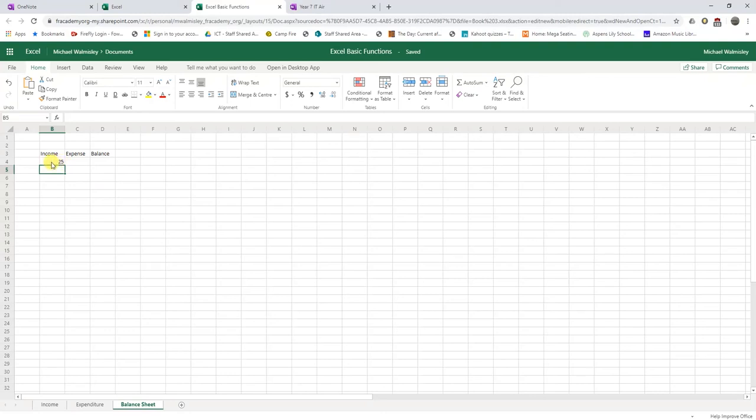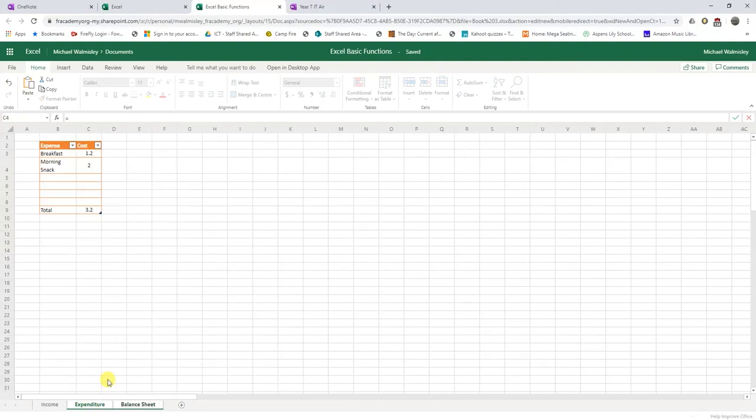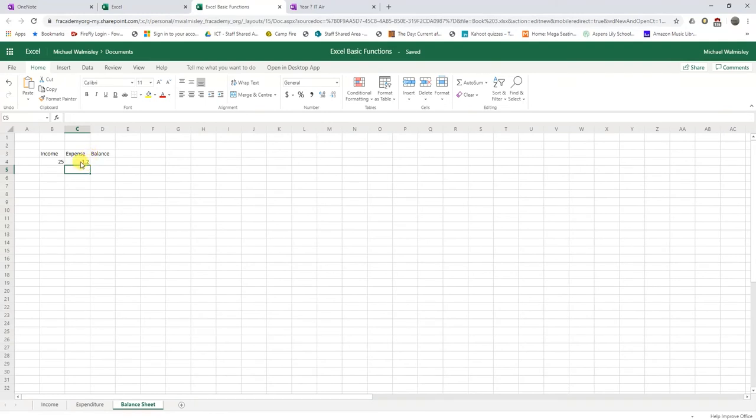So what we're going to do is we're going to repeat this. Obviously you'll need to repeat it for as many as you have to bring in all your income. So let's repeat it for expense. So equals, I'm going to my expenditure, and then I click on my first expenditure and push the enter key, and there is my expense here. And then we're going to come to this balance later in this tutorial.